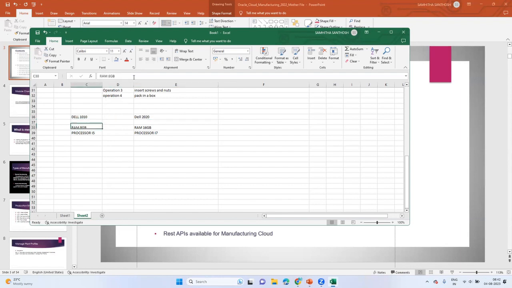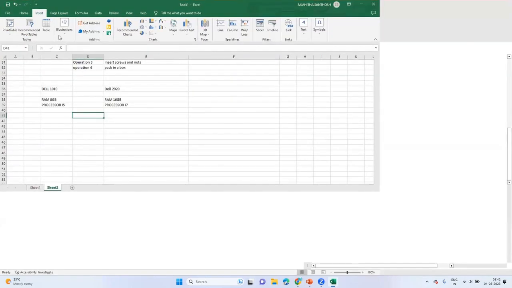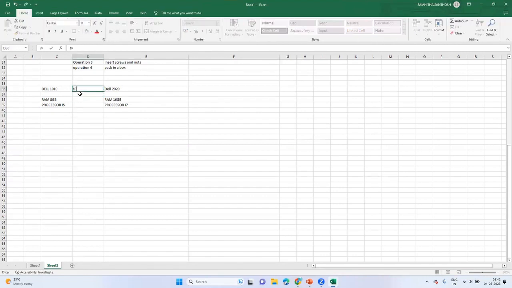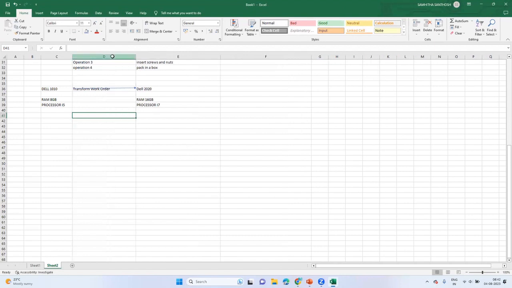This can be achieved by using a transform work order.